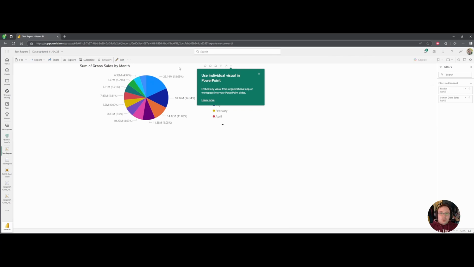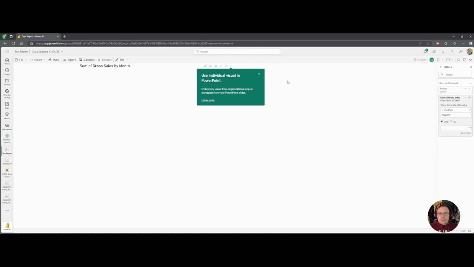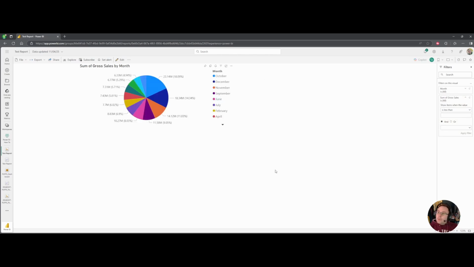You can see on here, filters on this visual, because I've selected this visual. I can now, as an end user, interact with this. I can change it. I can then set this to go less than that number. None of them are less than that number, so therefore it's cleared out. But that's how we then publish our reports into that workspace and get them available to people to view from that area. But now we need to look at how we then distribute and manage those reports in Power BI service. So how do we do that?